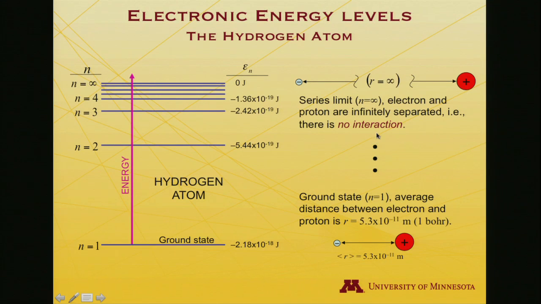And as I raise the energy higher, higher, higher, ultimately I get the electron to be infinitely separated from the proton. That is, there is no interaction between them. And we define that to be zero. There's no interaction, so the energy is zero. And that's why we see here at n equals infinity, that zero, that would be an ionized hydrogen atom. And relative to that zero, that allows us to assign this number to the ground state.